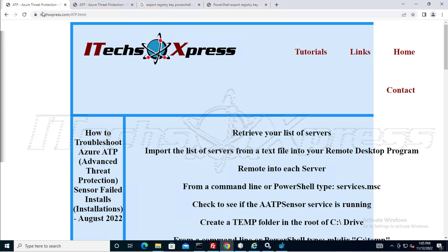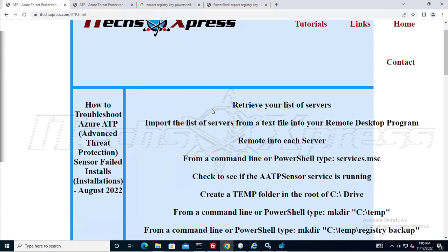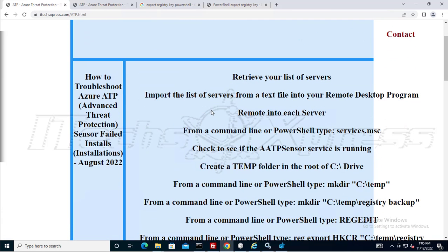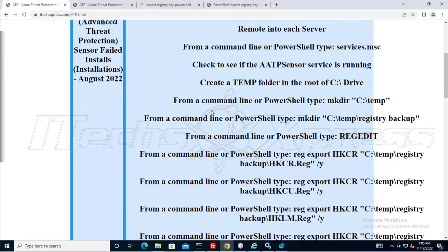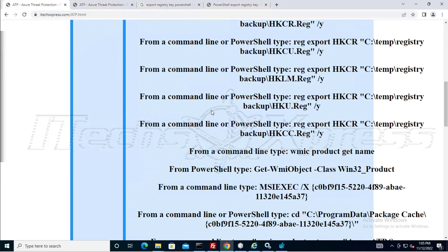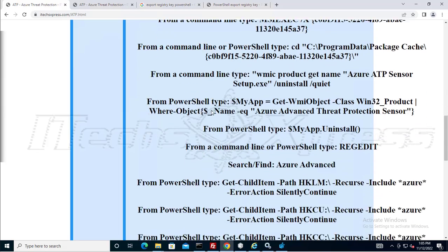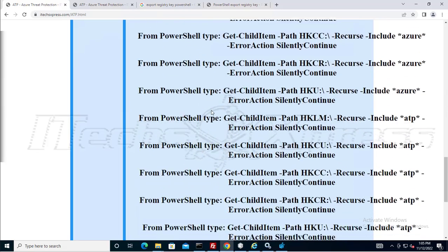Alright, there goes our list. That's saved. Did I save my index?